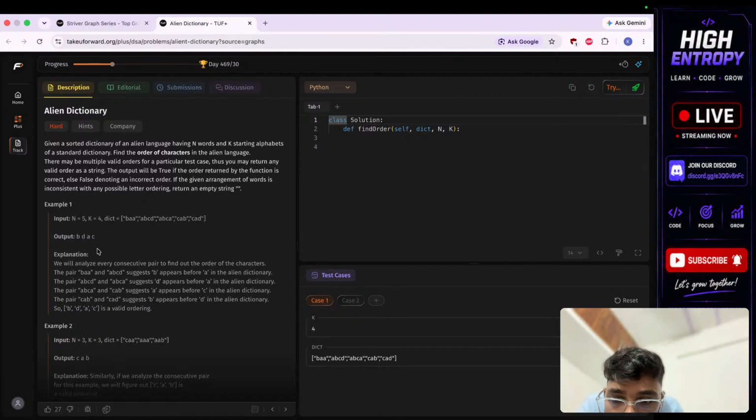I have a doubt. Case 3. If they won't tell us the number of characters here, definitely for sure there should be 3 only distinct characters, maximum 3. For example, here C A A B. I'm just thinking, what is the use of K in this problem? K definitely will help us find out if there are more than these unique characters. So I will compare that as well. If there are more than K, then you will return false.